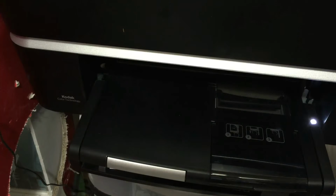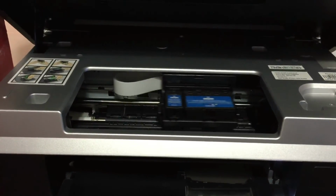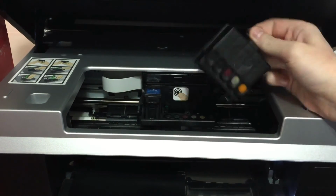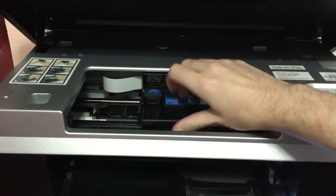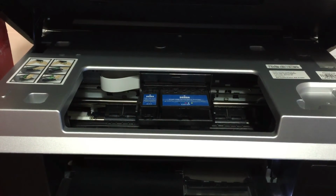Black and color ink cartridges need to be replaced. Blah blah blah. Well, apparently I just killed the two ink cartridges. Well, that's pretty much it. Either it's the fact that I'm using third-party cartridges, or it's the actual printer head, this little guy, which is broken. I don't know if it's because I'm using third-party ink cartridges, or if the printer head is broken.